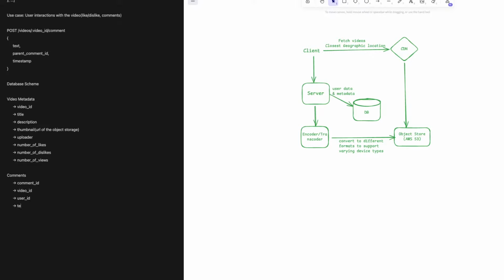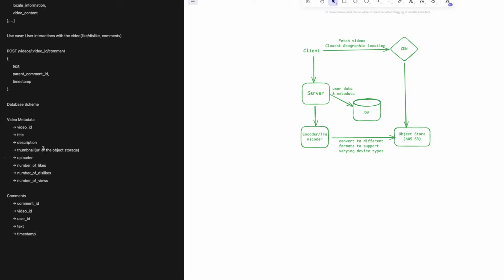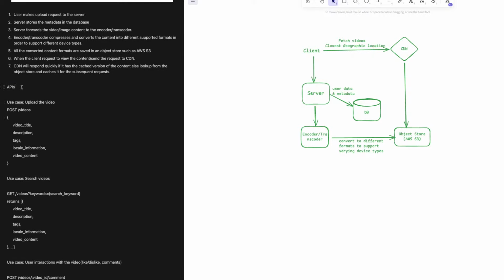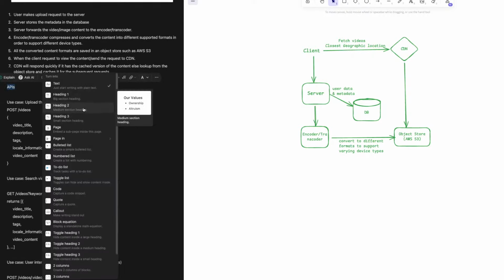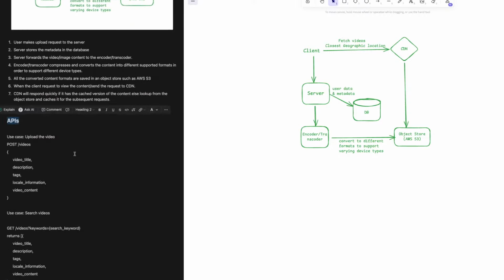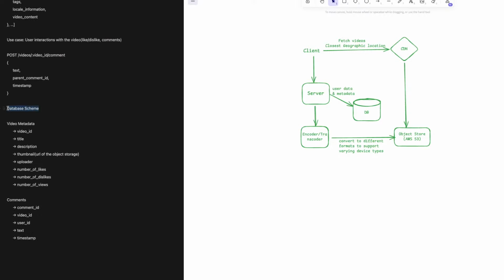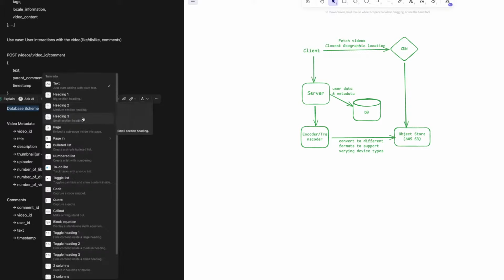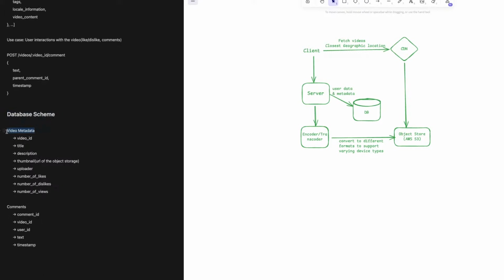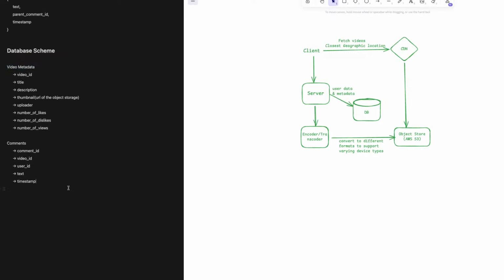Let's capture it as text. Or the comment is also fine. And then timestamp of the comment. So this should be good. These details are good enough. And then the obvious user storage and all those things would be there. So let's capture these as heading 2, and this one also can be a heading. Okay, so all this looks good.